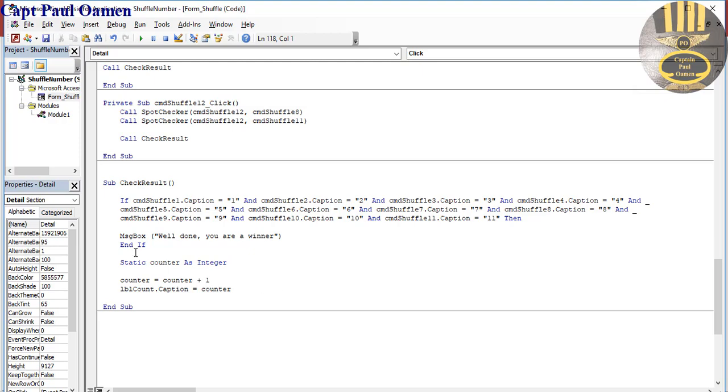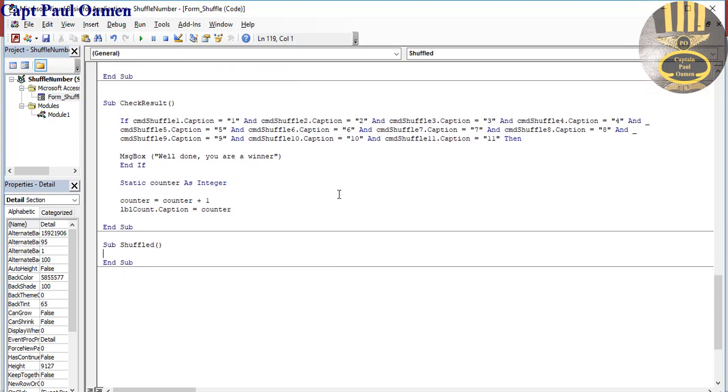Now the second function, I'm going to call that, shall we call that shuffled? Yes, shuffled sub shuffled. So this will shuffle the whole lot.